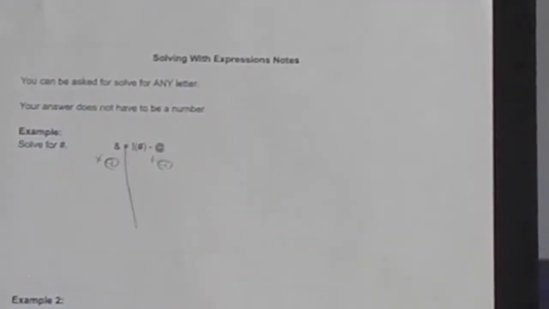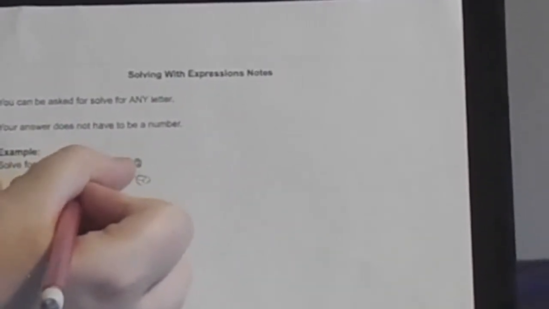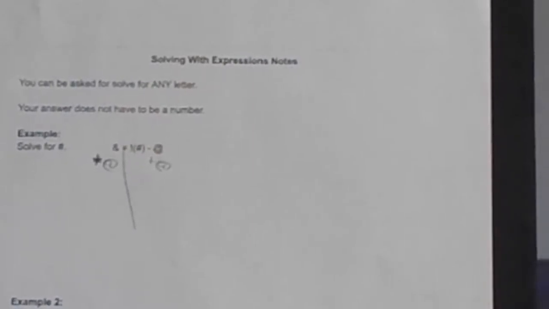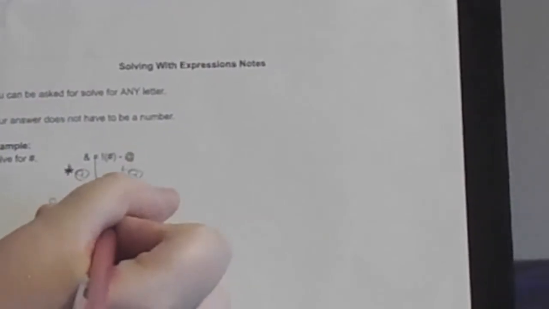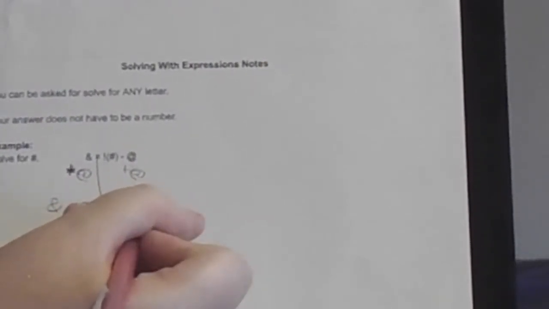Well, we still have to use the combine like term rules. And this is an and sign, and that's an at sign. They're not the same term. We cannot put them together. They're different things. So we just rewrite them as and plus at. They're getting added together, but we cannot put them together because they're different things. And it's going to equal the exclamation mark times the number sign still. But then minus at plus at goes away, cancels, eliminates, it's 0. We don't have to write it.